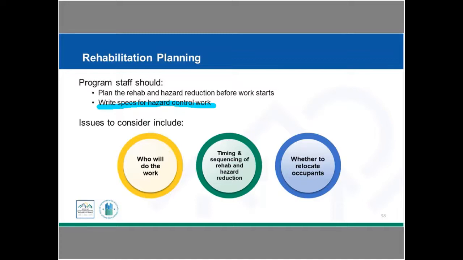So thinking about who's going to do the work, and that includes who's actually going to do the rehabilitation. In some cases, we might have a general contractor who was going to complete the non-lead hazard reduction or abatement portion of that work, but we would hire in separately an RRP contractor or an abatement contractor to do that work. So in those cases, we would be staging our work. So we might have our certified lead contractor that's coming in, removing components, doing our interim controls or our abatement as part of that. And then once that's been completed and clearance has been attained, turning that property then over to a general contractor.